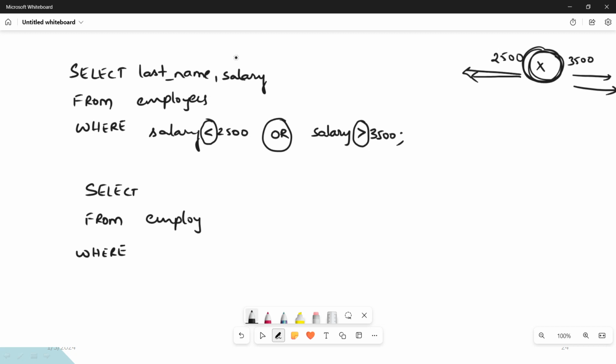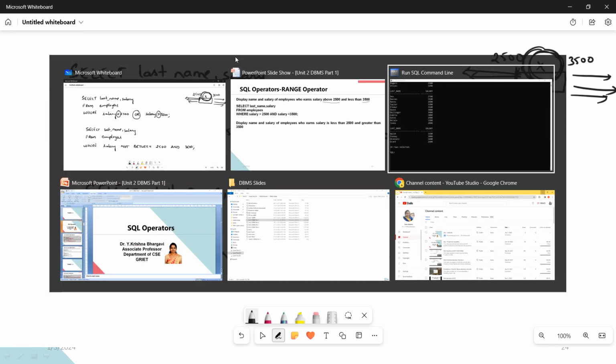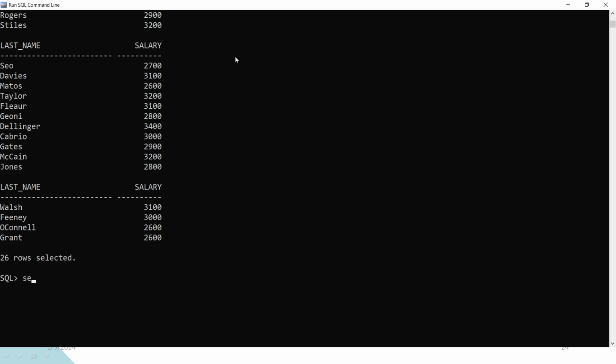So we will continue with employees, last name comma salary. And now what is the condition? You specify salary not between. So it should not be in this range. In which range? It should not be in between 2500 and 3500. So including this value, you are removing this part and you are getting this part of information. This is how you can make use of the negation of the between and operator.